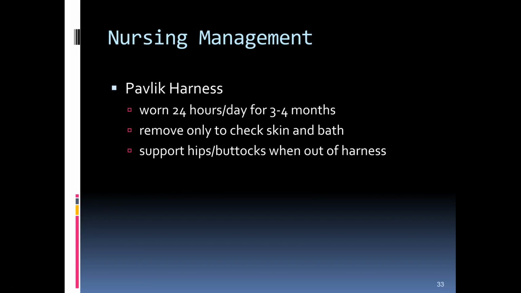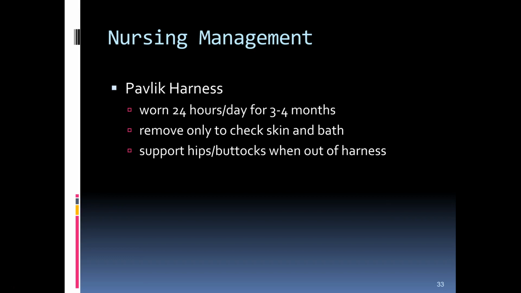So if they're in a Pavlik harness, it is worn for 24 hours a day for 3 to 4 months. You want to remove it only to check for skin breakdown and make sure that it looks okay, and for a bath. And so you want to teach the parents, they're going to go home in this harness. So you do want to teach the parents to be sure to look at that skin 2 to 3 times per day. You know, if they're in the hospital, nurses would do it once a shift, but you want to teach the parents to look at it at home as well.